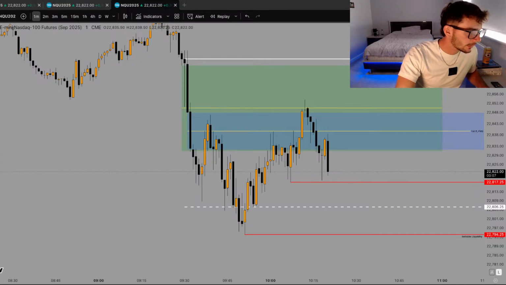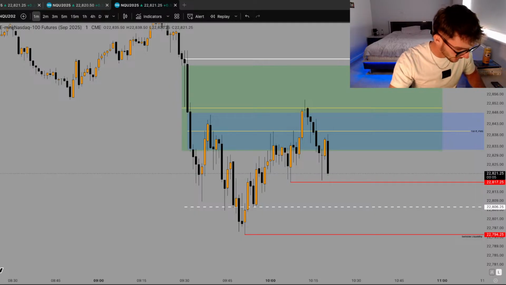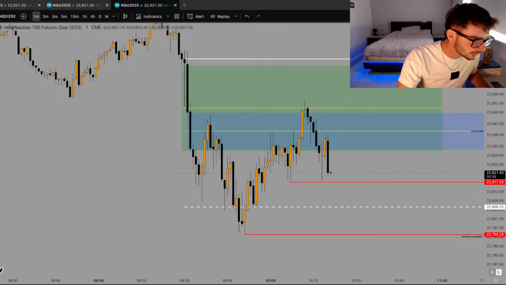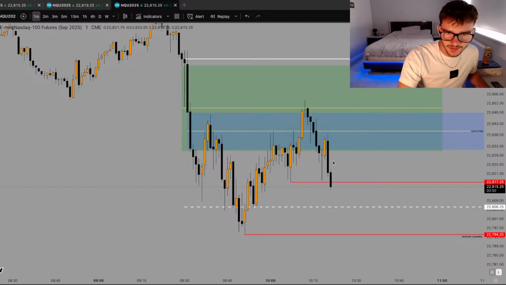You know what I'm going to do? I'm going to throw, because I've already had my trade for the day, but I am just going to throw one micro on this just for experimenting. I'll tell you when I'm filled, because this is the same sort of setup that I've just gone for, but okay, it's now displacing away.